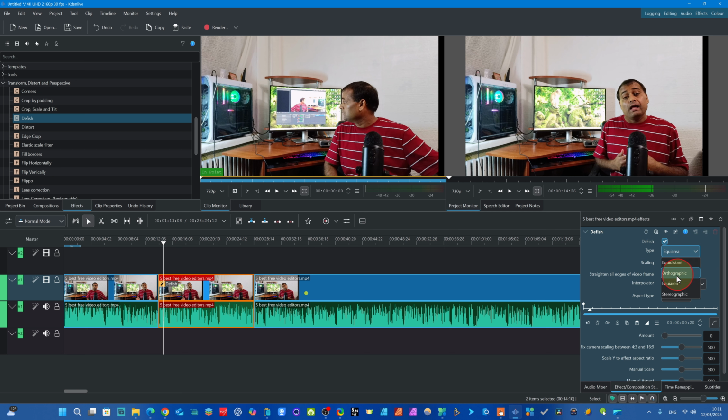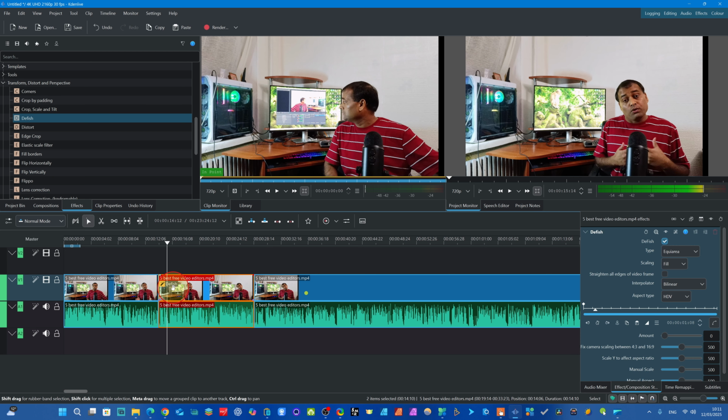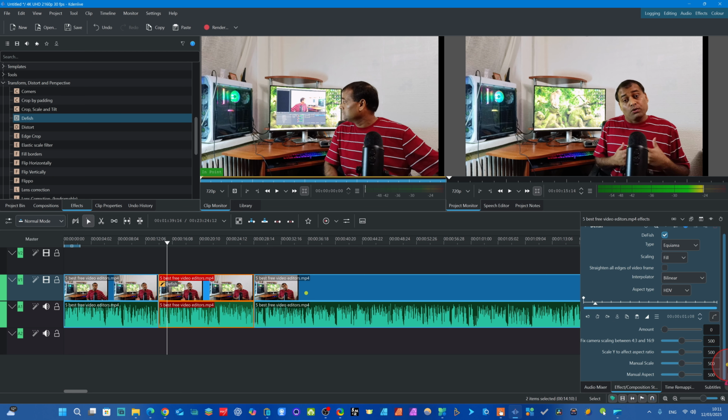There are various types here, but we put it on default scaling field. It's a bilinear, it's a square, and here you can change to HDV manuals. You see PAL DV, NTSC DV, and we just click here DV. This is keyframeable. You can keyframe here. So we start here when our video is here, and now we want to add keyframing here. And these are the parameters you have to change here. Just click here, red. We have started keyframing, and you can change the amount from here.